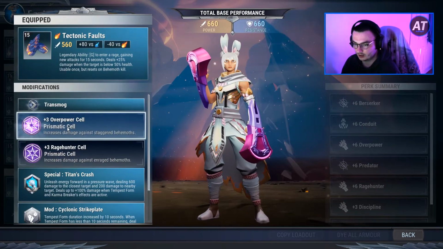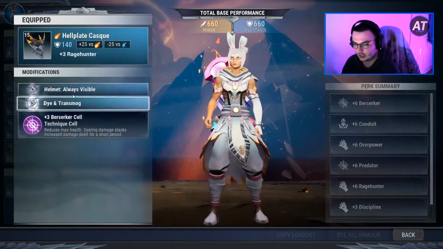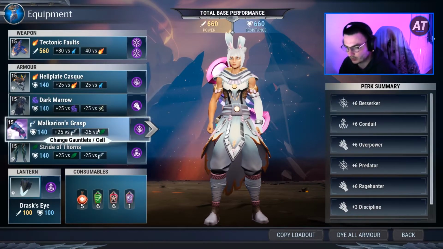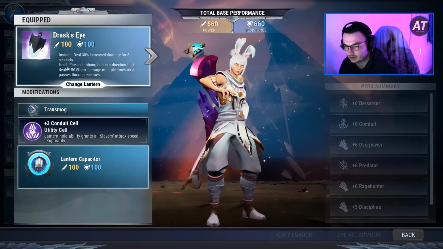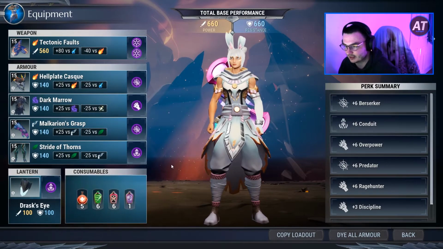Anyway, Torque weapons, overpower, Rage Hunter, your normal Titan Scratch strike plate, Helion head with Berserker, Shroud chestplate with Discipline, Alkarian arms with Berserker again, Koshai legs with Conduit, and then Drasai with the Conduit, followed by the pots: Blitz, Frenzy, and Stagger. The reason why I'm running Stagger is because it's annoying to get the Stagger off the bat.